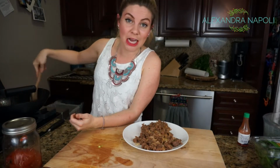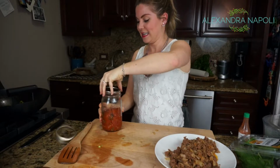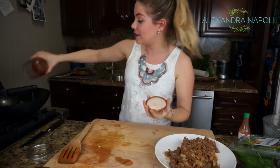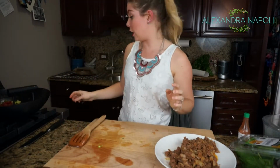So I'm calling this green goddess, obviously, because everything's green except for the beef. It's gonna be really good. I'm gonna add my tomatoes into the mix. These are home canned, but you could definitely use just a regular can of tomatoes. So that needs to get very hot.